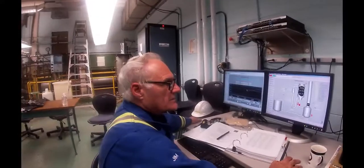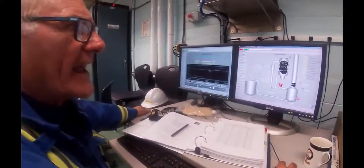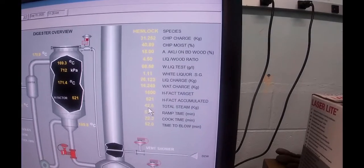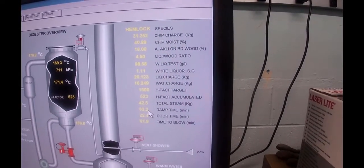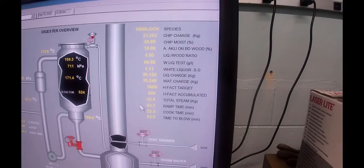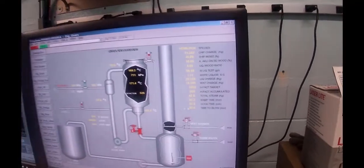Currently we are at 520 counts and rising on our H factor. We've now used 42.5 kilograms of steam. It took us 53 minutes to ramp up to the 170. We've been on cook time now for 22 minutes. So it would be nice to know, when is this thing going to blow?